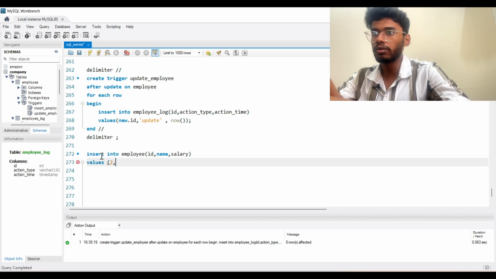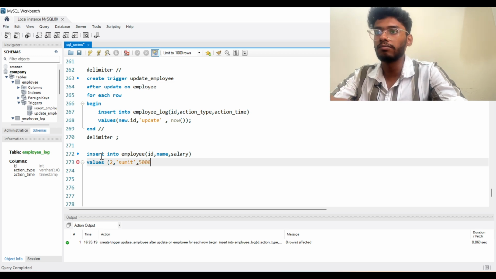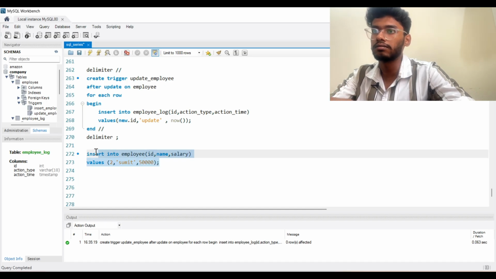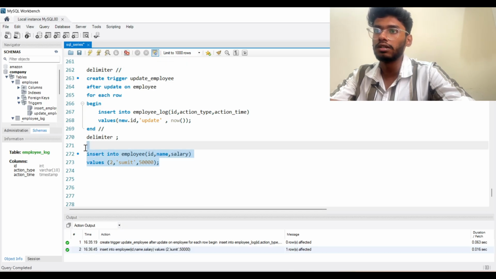Values will be 2, comma, name will be Sumit, and after that salary will be 50,000, and we will execute this. So it is executed successfully.